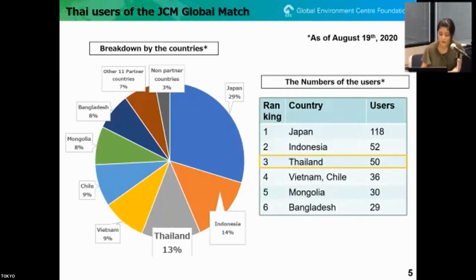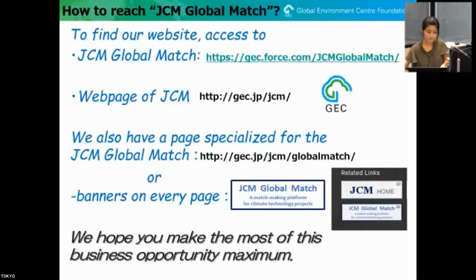I hope you join these numbers if you haven't signed up yet. The URL of the website is shown here. You can also access the website via the JCM website, a specialized page for the business matching website, or from banner links underneath every page of the JCM website. We hope you make the most of this business opportunity.